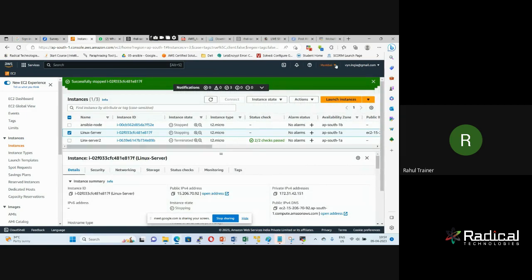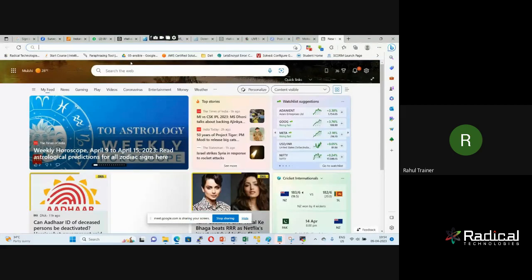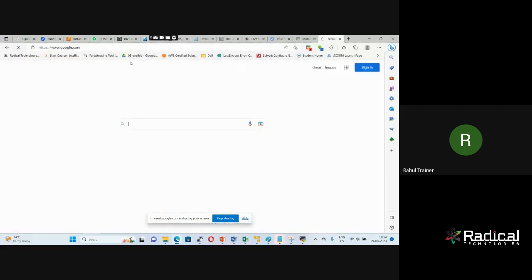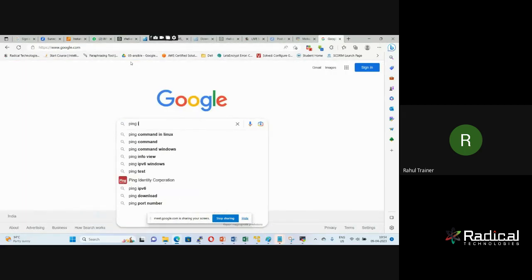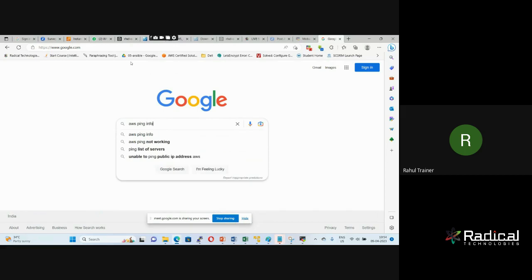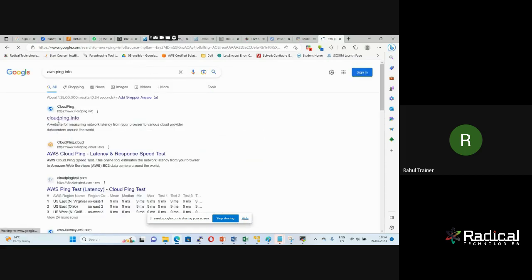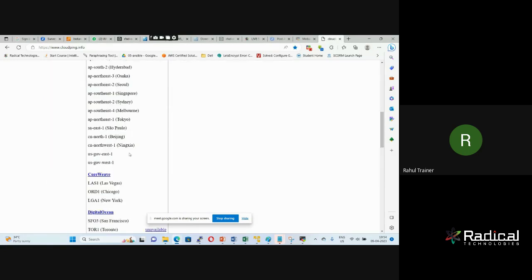And guys, these are the regions, okay? So why are we choosing the nearest region? If you go to Google, guys, and type cloudping.info, if you get this link and click on that, देखो guys, ये आपके सारे region हैं.